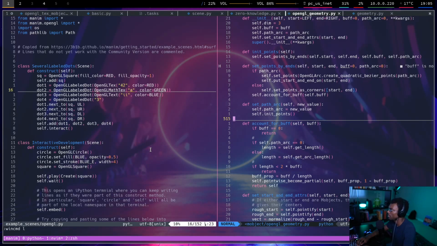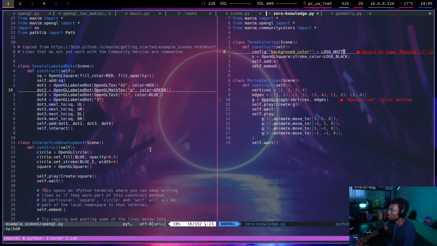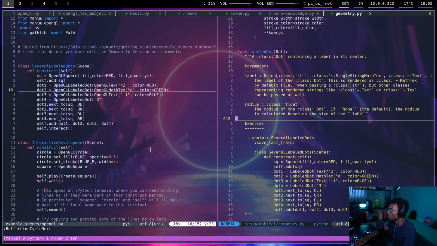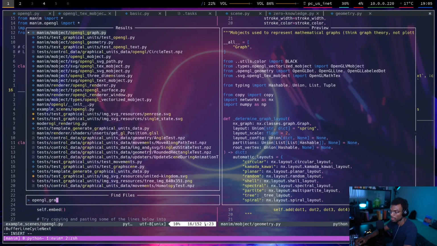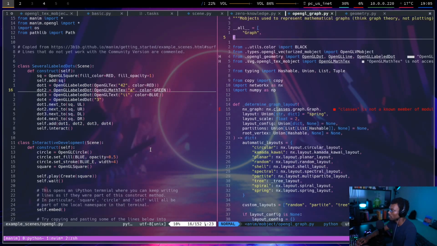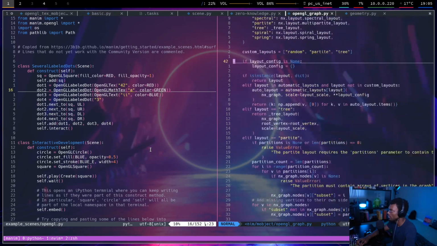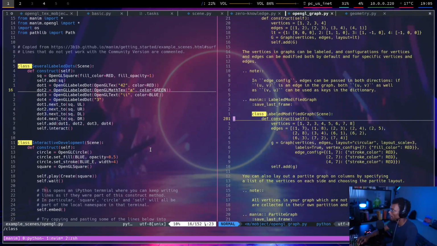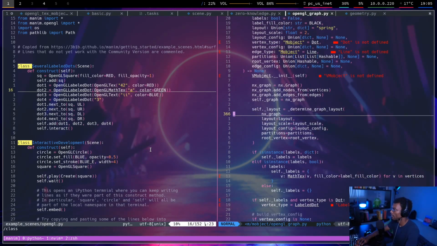With that, maybe I can bring over the graph now. So I go back to the OpenGL graph. All right, import all of this stuff. And that'll have to be OpenGL.